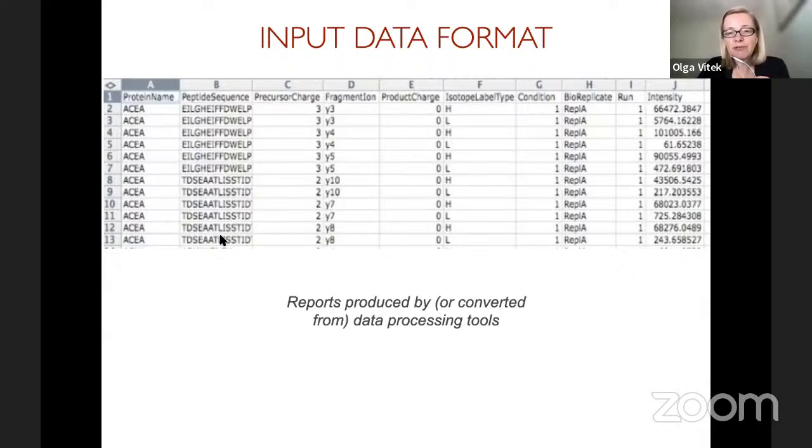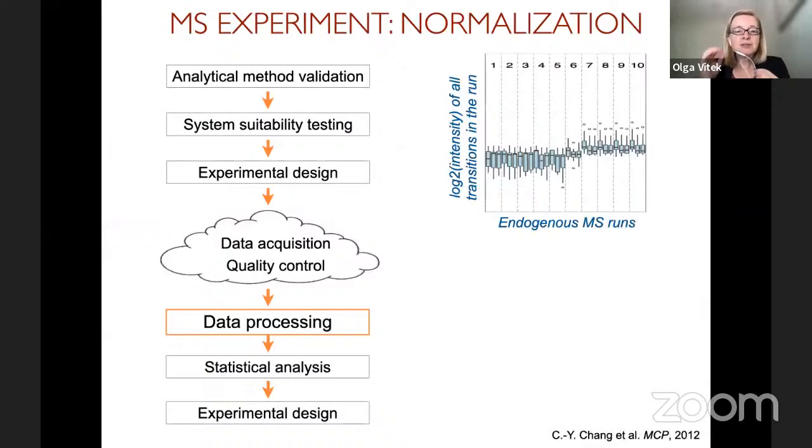And so the goal of MSstats is to take all this evidence which pertains to one particular protein and summarize it in a way which is robust to all of these artifacts, but also reflects the experimental design appropriately. So let me now walk you through a little bit the data processing, and then we will focus on statistical analysis. As part of data processing and quality control, we would like to do some visualizations, and tools such as Skyline and FragPipe do this already, but we also do it on our end as an extra check.